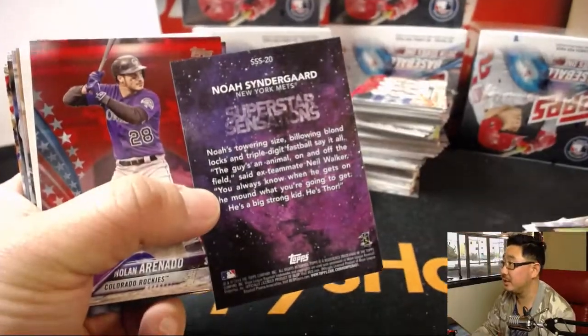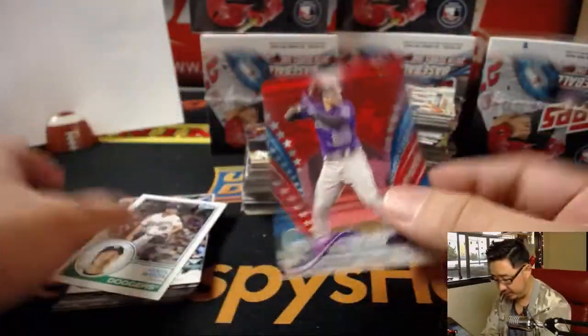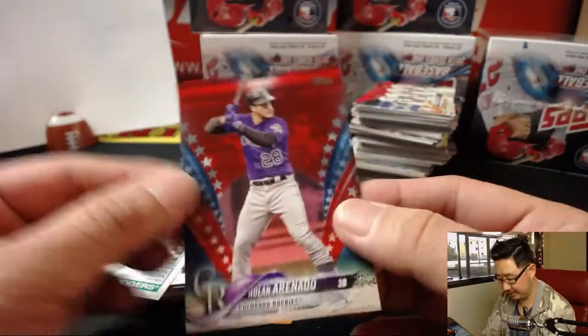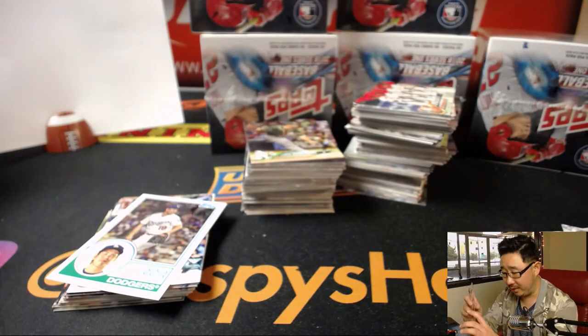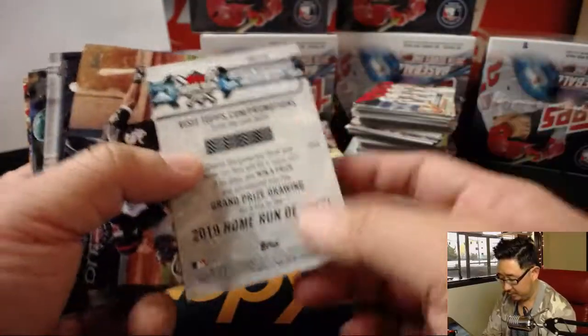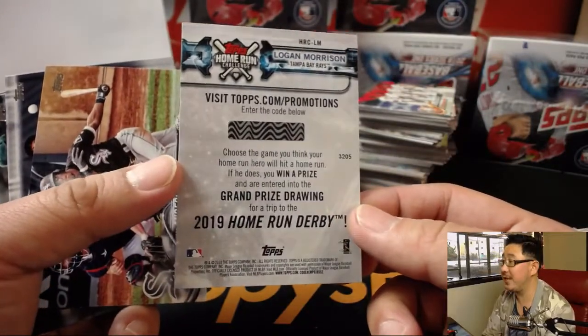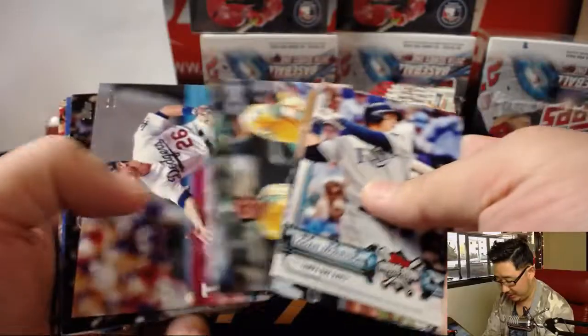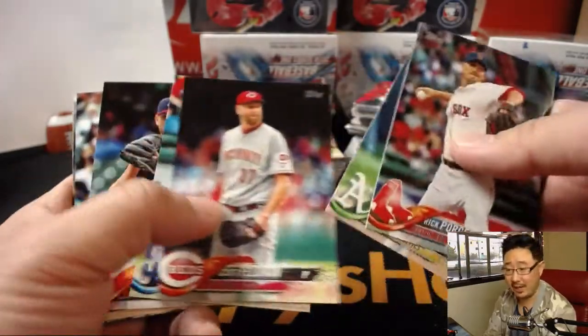Superstar Sensations. Syndergaard. There you go. I knew that looked different. There's Nolan Arenado, 40 out of 76 for the Colorado Rockies. That'll go to the NL West, that'll be for Derek. There's Kenta Maeda, King Kenta. So, Rays. You can enter this code for a trip to the 2019 Home Run Derby. It's pretty cool. If you don't have anyone to take, AL East, that would be William. William, if you don't have anyone to take.